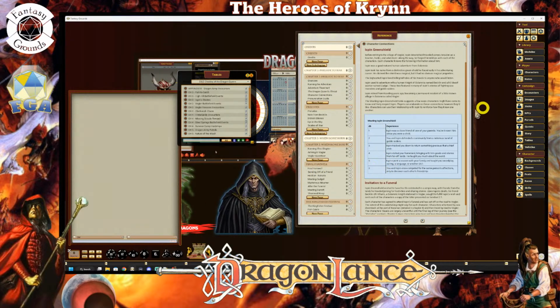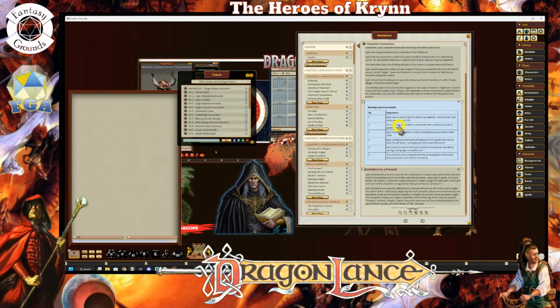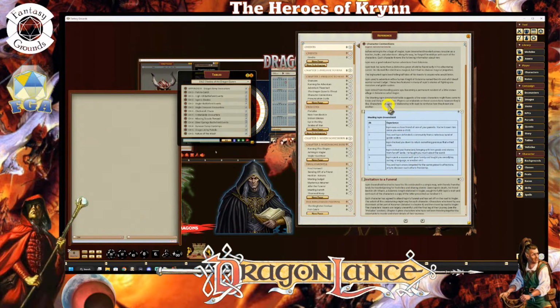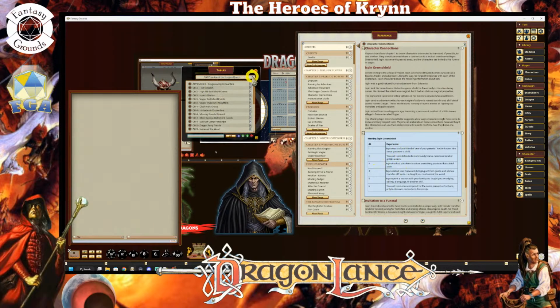You can just roll a d6 and read that out loud. But I would actually have a table here where I could come in here and edit this. So let's see, that's character connections. Come in here and you can actually unlock this and make your own table. So that is that. Let's see. So I would probably make the table first and then link it in. That's what I would do.